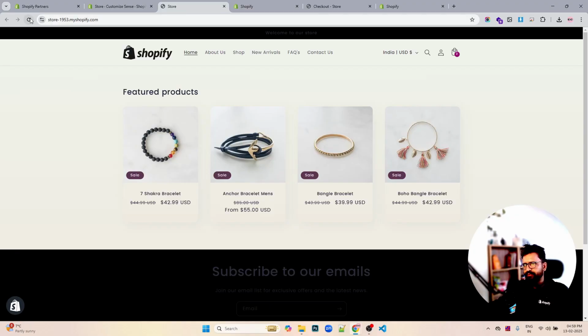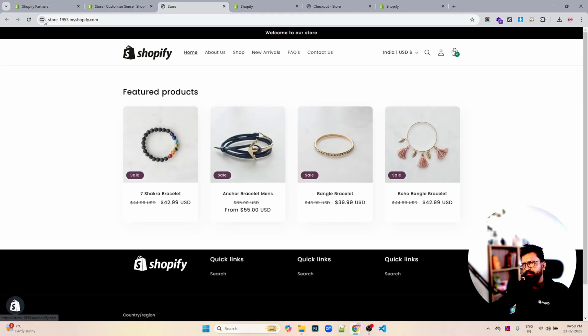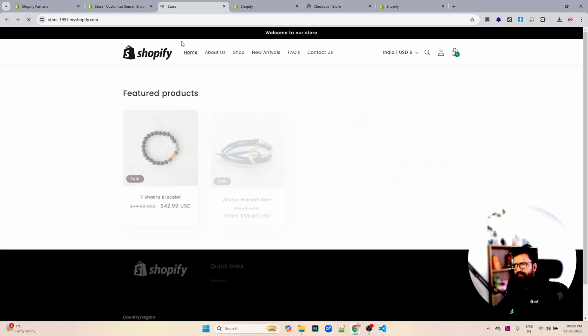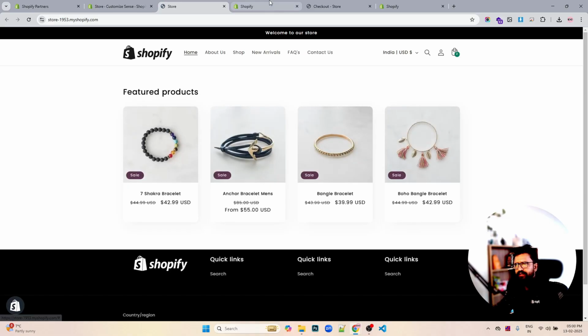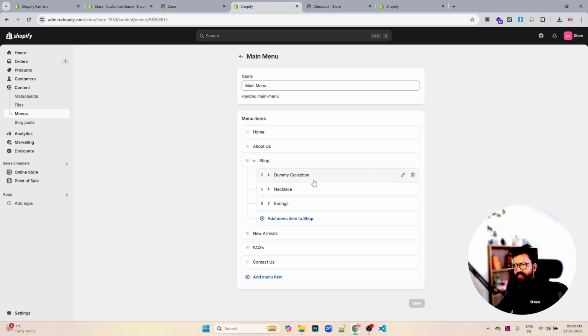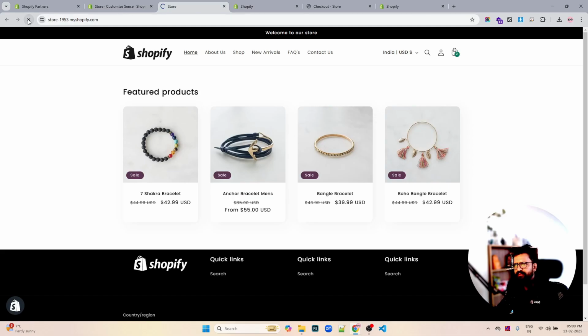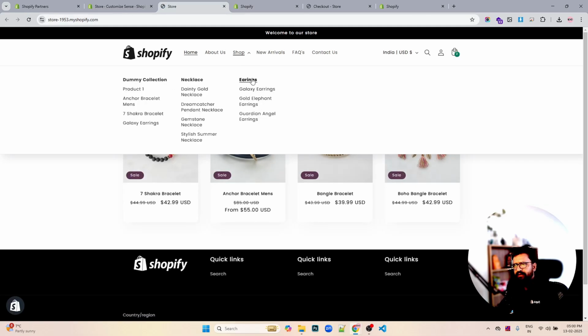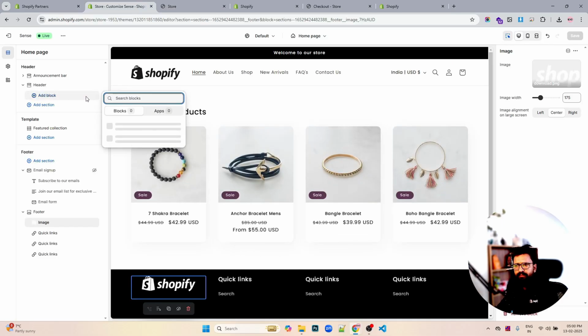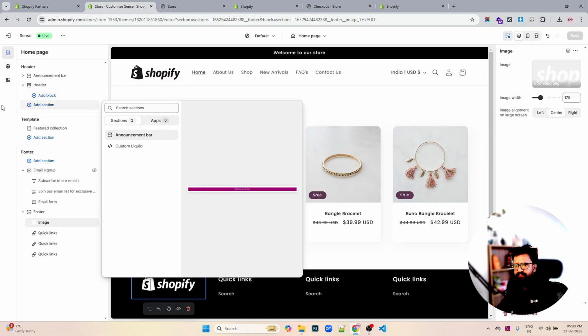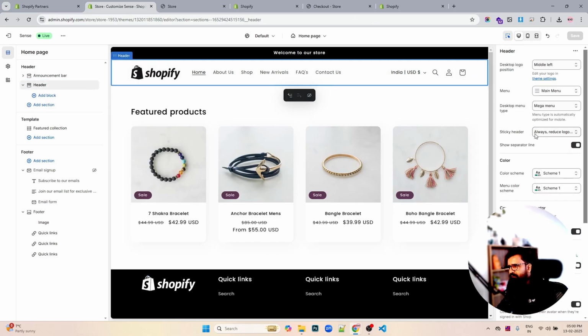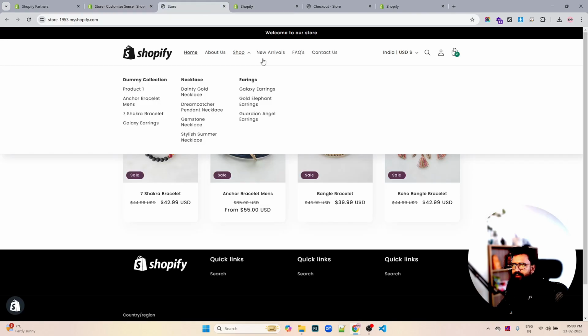we'll see in our store we'll have a drop down over here, so it will take a little bit of time, but it should be visible in any second now. So I'll just go ahead and wait for it, and it should be visible now. Yeah, you see this, and with that we'll be able to see our mega menu. So we can add a block over here. Well, it's not visible, but let's see what we can do in this mega menu. Yeah, we have this mega menu in here. We can add more mega menu items over here.